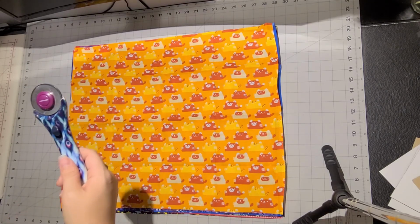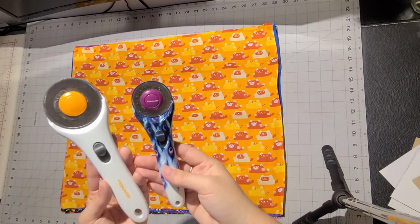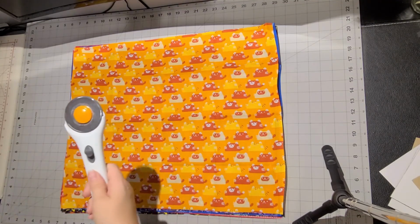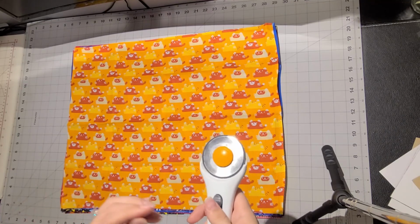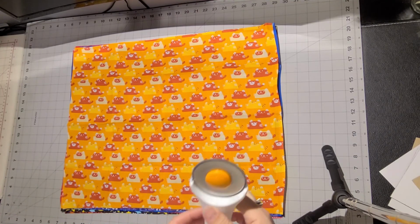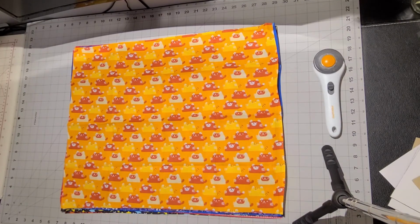However, to cut this many fabrics in a row, you'll need the heavy duty one. If you don't have this gigantic one, I would highly suggest that you only do maximum 3, maybe 4 fabrics at a time, especially if you're less confident about your ability to keep those straight. Let me pull my ironing mat over here and we'll get going.